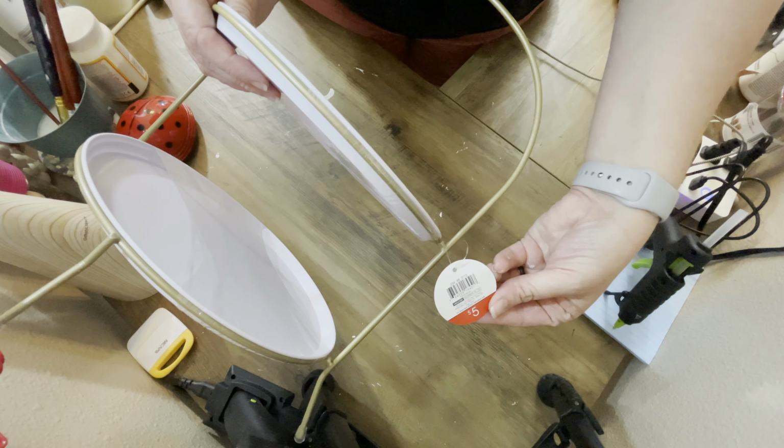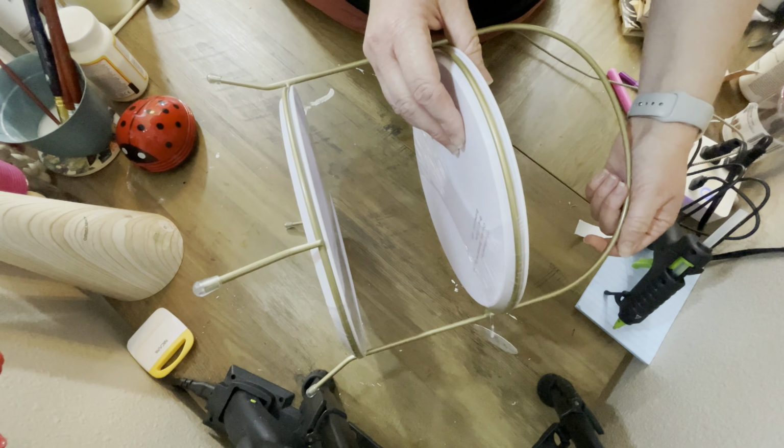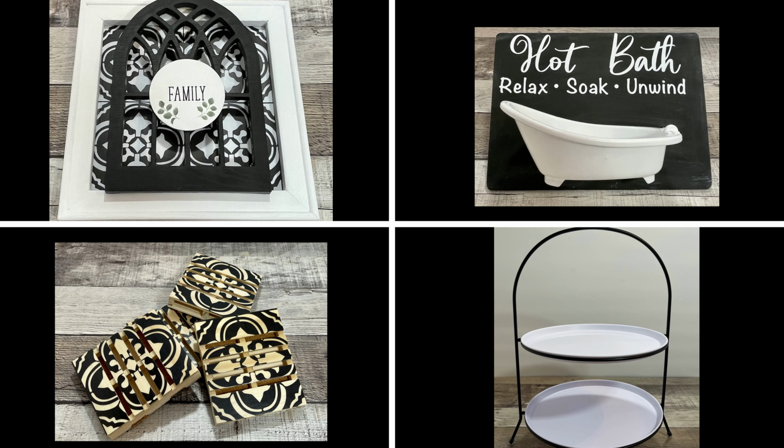So next, this is kind of a cheating one. It's not exactly a DIY, but I have this little tier tray from Target. The plates come off, the bottom little rubbery thingamajiggers come off. So I am just going to do a coat of matte black spray paint. I did a clear coat too, just to give it a little extra hold. And there it is. It's perfect. It's like $5. Super easy to switch over to the black.